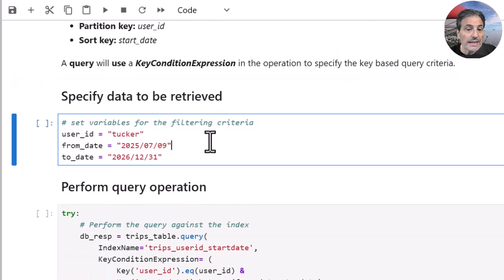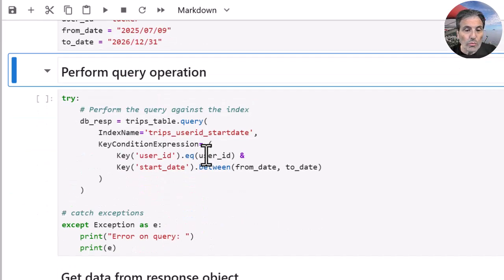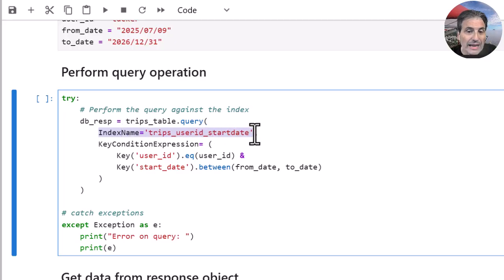I set my data to be retrieved over here. I'm going to do a query for the user ID Tucker and this range of dates, and then I'm going to do my operation. Now the operation looks very similar to the previous query, but I have this very important extra line over here because I'm specifying the index. I have to do the query against the index if I expect to use the sort key for the index.